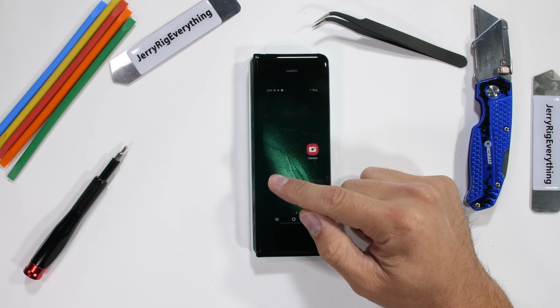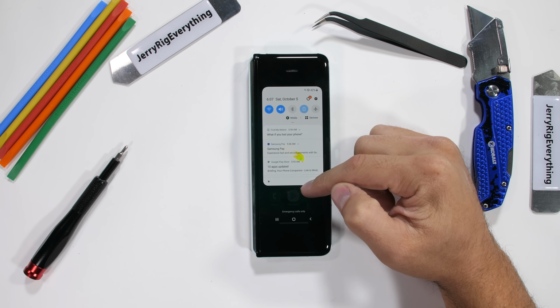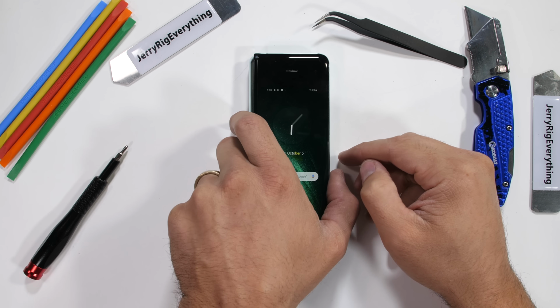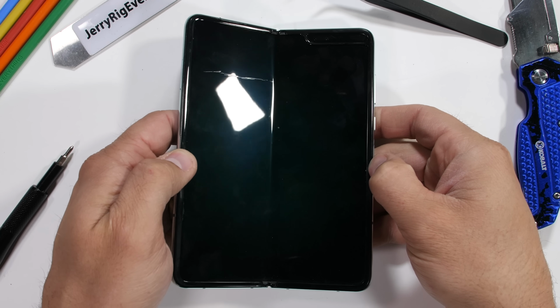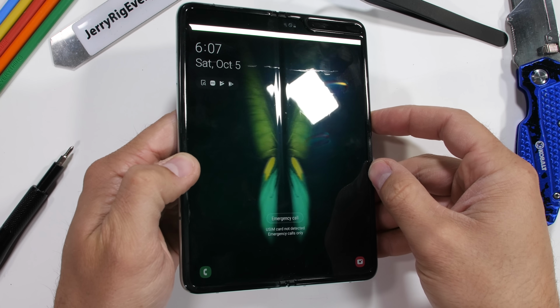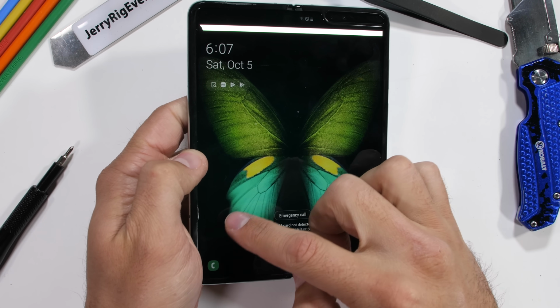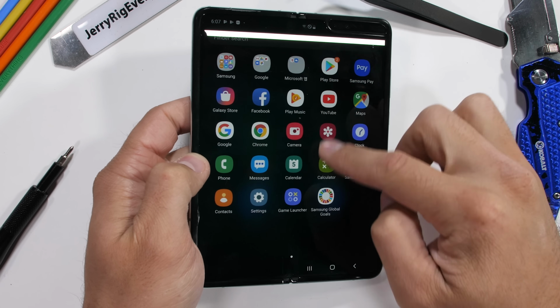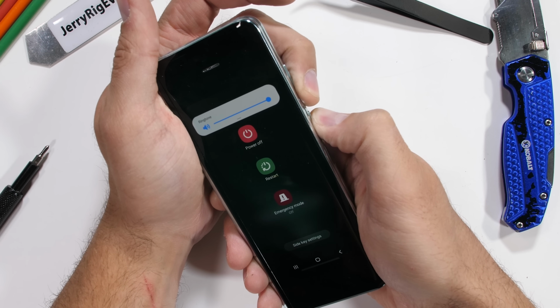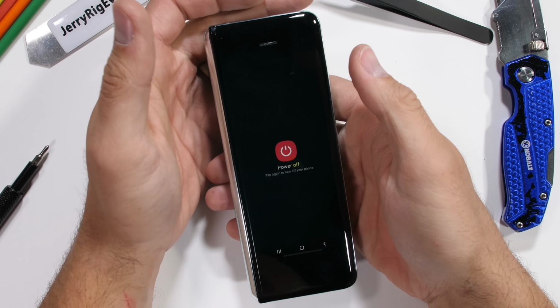Today we're going to take apart the Galaxy Fold. This is the phone from Samsung that opens up to show off a full internal display tucked inside the two halves. Since my inner screen was damaged during the durability test and is a bit finicky now, my question is, can I disassemble the phone and just keep one half of it as a functional device? Because technically there is that one screen that still works on the outside. It should be an interesting little experiment. Let's get started.